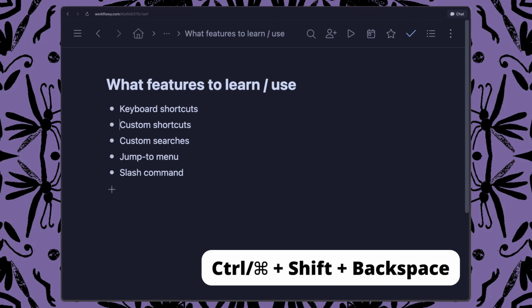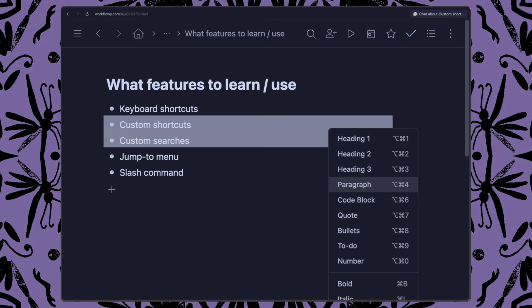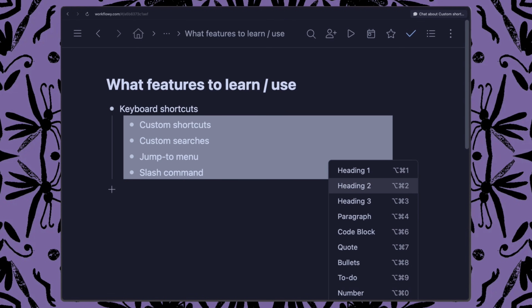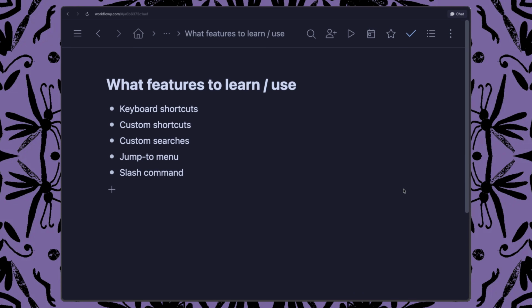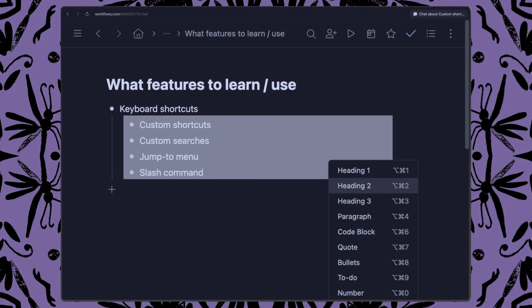It's also worth knowing how to select a bunch of items. So you just hold Shift from the item you're starting on, use your arrow keys, and then hit Tab so you can indent a bunch of items, outdent a bunch of items. And now if you combine it with the Control Shift keyboard shortcut, you can move them around just like that. So pretty simple, but very useful keyboard shortcuts once you combine them. Let me go ahead and indent these items.